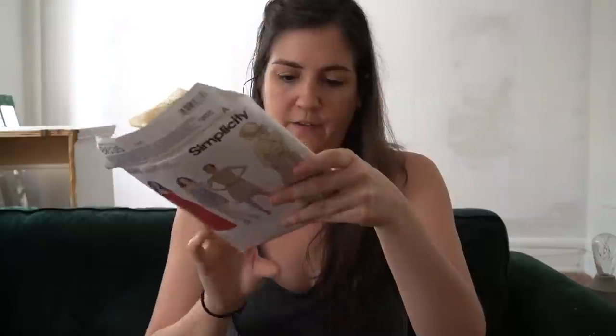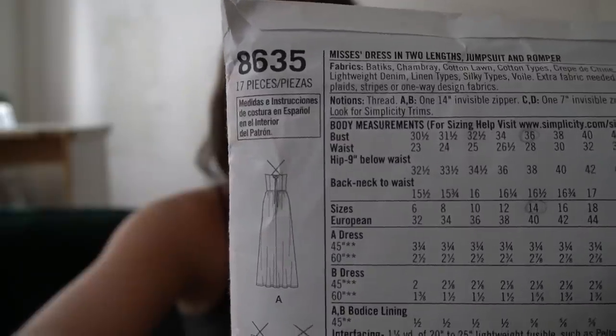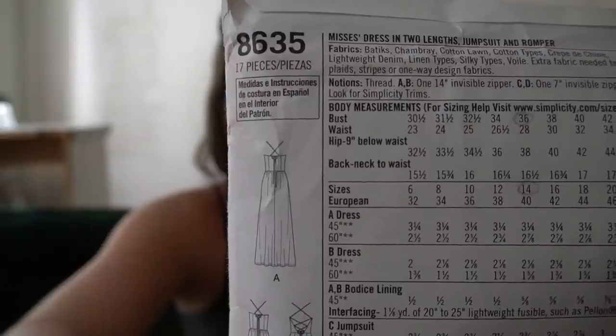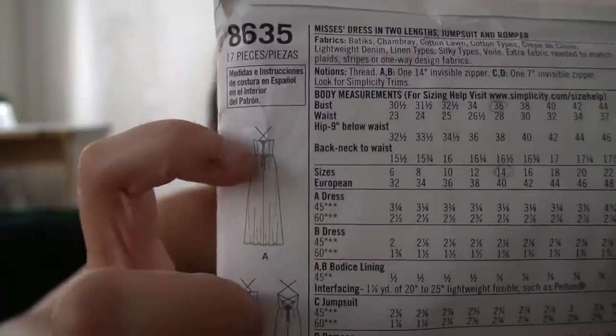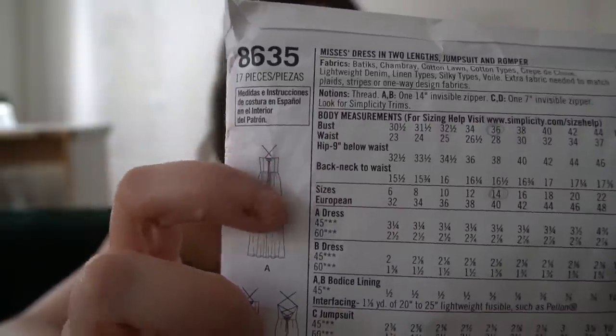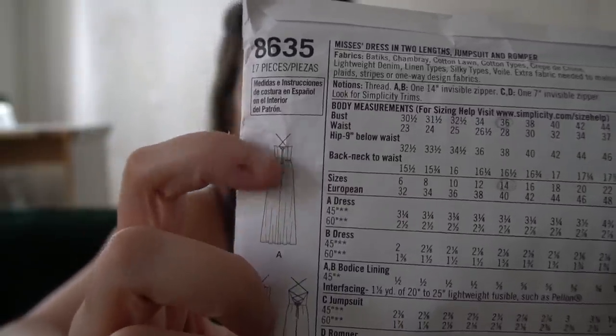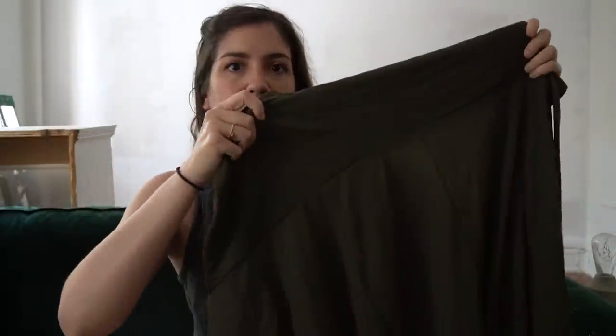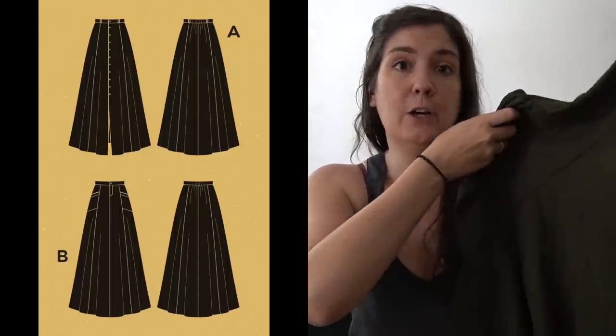I'll just show you the pattern photo. Okay, it's this one. Sorry, it's not very big. Trouble focusing on this camera sometimes. But yeah, it goes over the strap, goes through the loop, and then ties, and the ties hang down and it leaves an open center. So that's the bodice. And then the skirt is actually the Fumé Terre skirt by Deer and Doe Patterns.